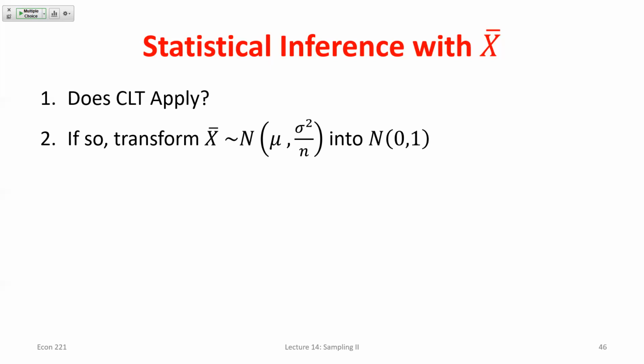So instead of just the original variable x, I'm looking at z-scores for sample means. So I'm going to take a sample mean cutoff value, subtract the mean of my sample means, and divide by the standard deviation of my sample means. Right? So the way that we calculate z-scores is always the same method. I subtract the mean of the statistic I'm looking at. It's just now it's not an original variable, it's sample means. And I divide it by the standard deviation of the statistic I'm looking at.